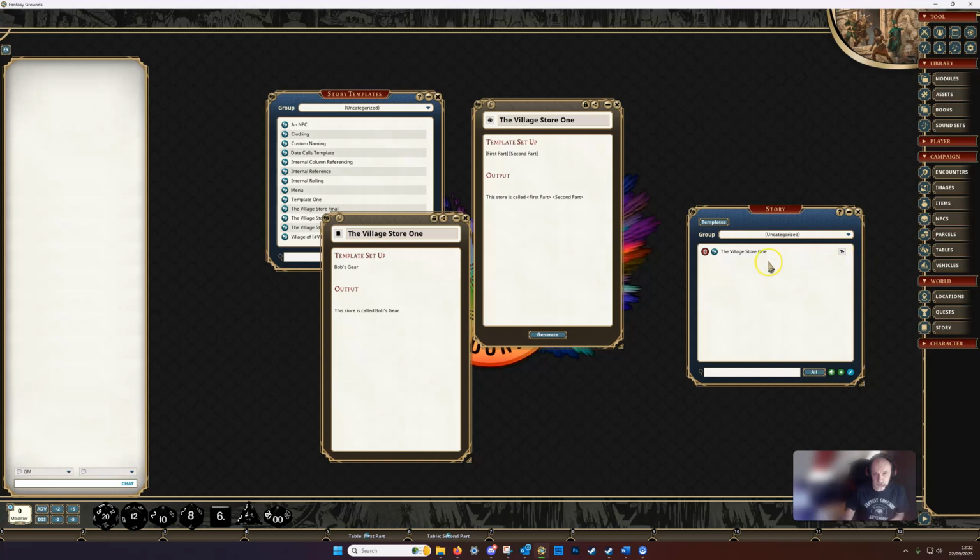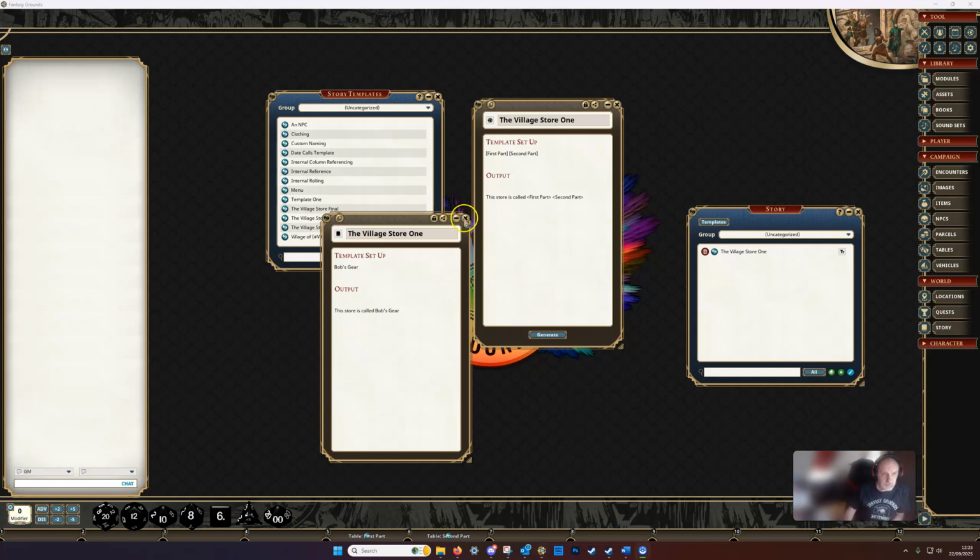And the story goes into it, it becomes a part of your campaign. So here's our story entry here, the village store one. So that's been added to your campaign, and you can recall it later, just like you would if we close this up. You can get it back up again, and you can do whatever you want with it. You can link that to another story and so on and so forth. You can do everything that you can do with a story entry with these generated ones.